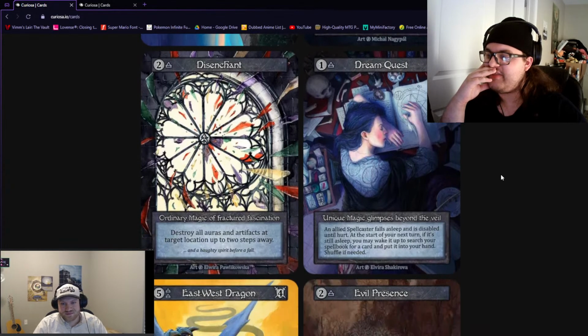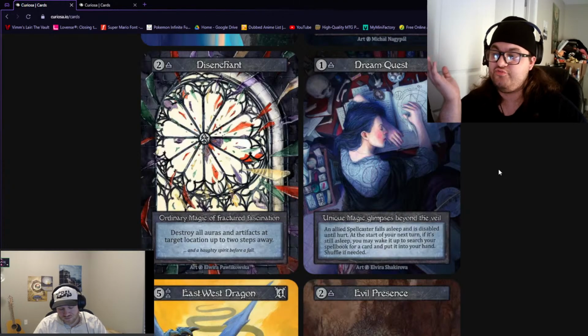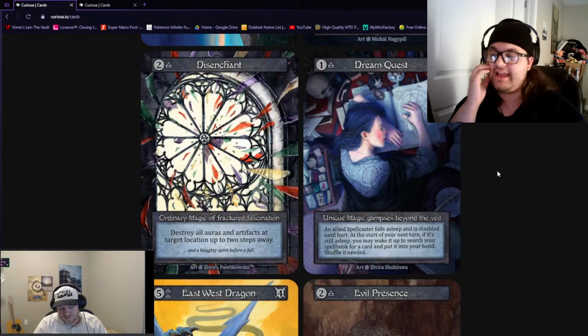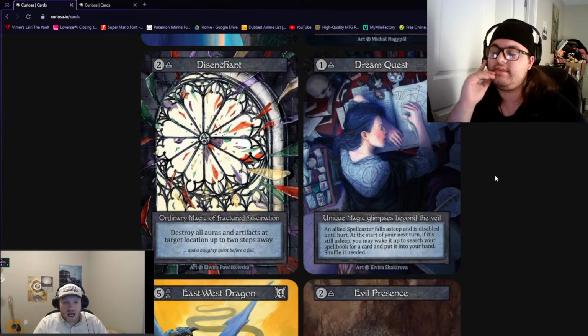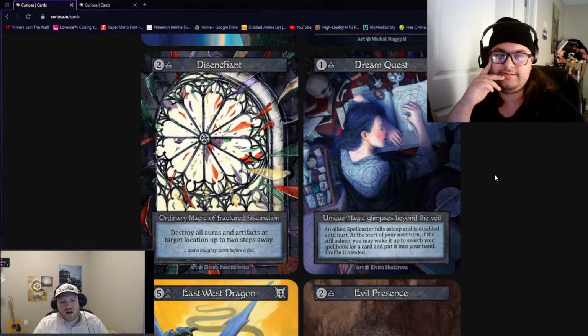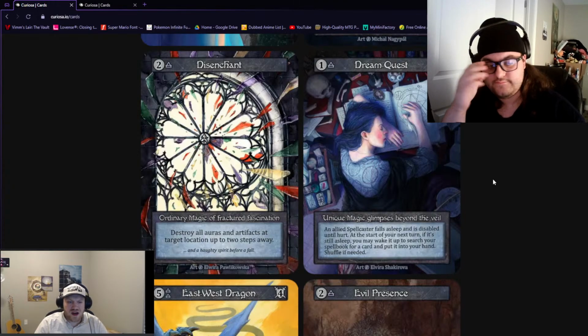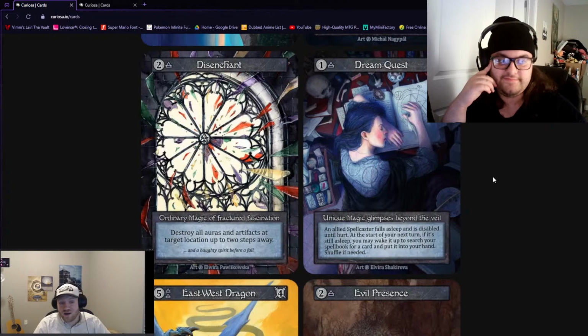This is just my hot take on all the destroy auras and artifacts and stuff. I think it really depends. Main deck, no. I wouldn't run it in main deck, but if we're running with sideboards and stuff, yeah, it's the sideboard card. I think it depends on your meta. If your local meta has an Enchantress player, you should be playing it. If your local meta has a Battle Mage player that's running minionless Battle Mage, you should be playing it.